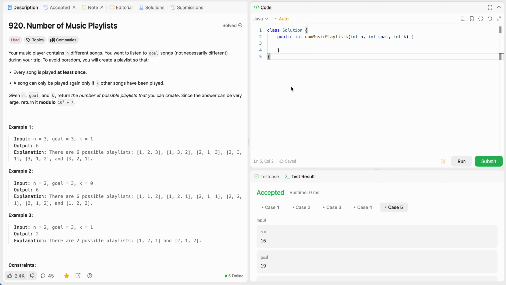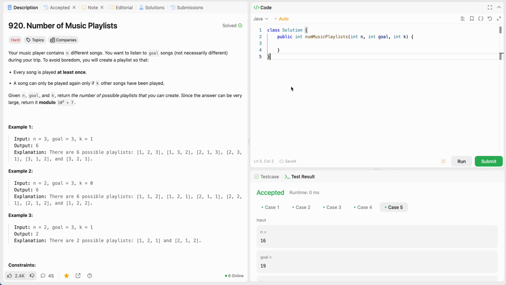Today we are gonna solve a LeetCode hard problem: number of music playlists. Let's read the question first. Your music player contains n different songs. You want to listen to goal songs, not necessarily different, during a trip to avoid boredom. You will create a playlist so that every song is played at least once.